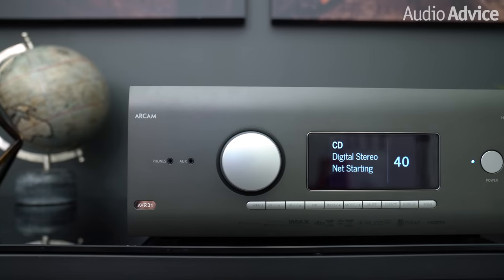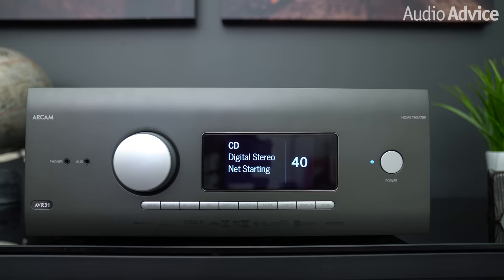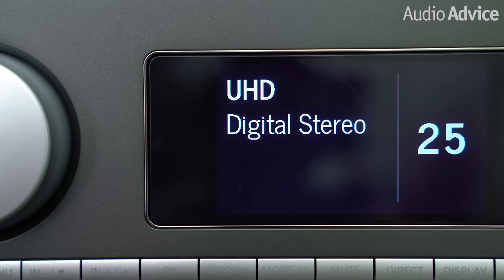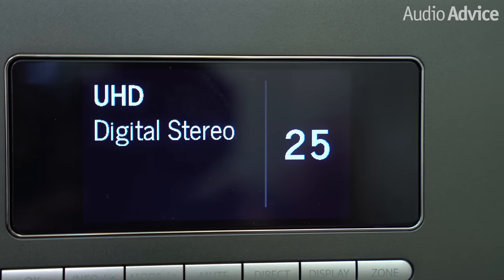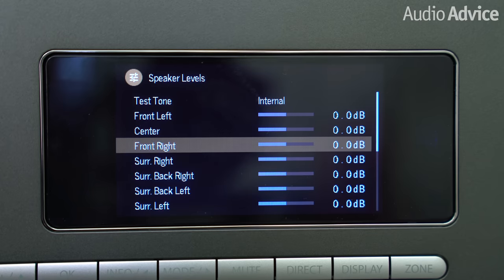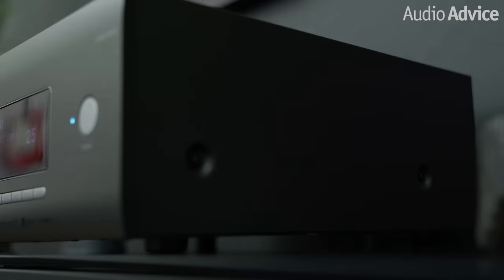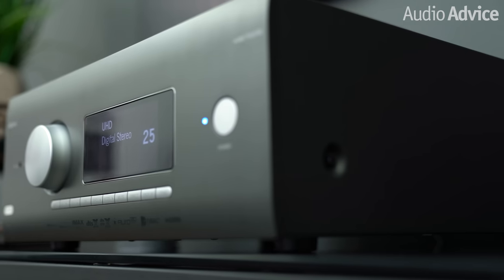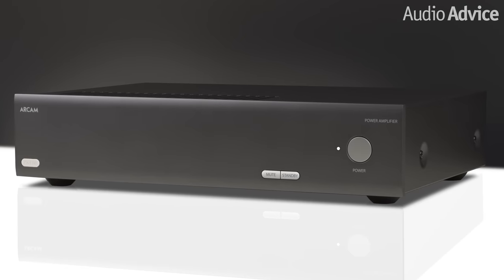All the new models have a similar appearance with a darker gunmetal finish and silver knobs and buttons. What they really nailed from a user perspective is the front panel display. Most displays these days are pretty hard to use for any type of setup as you just can't see enough to easily navigate. All of the Arcam units have a very large and easy to read display with a great GUI. You can quickly navigate through menus using the front panel, which is pretty cool. Build quality is very good, which is what you would expect in this price category. The fit and finish is great and the appearance perfectly matches some of the companion amplifiers you might want to pair up with some of these receivers.